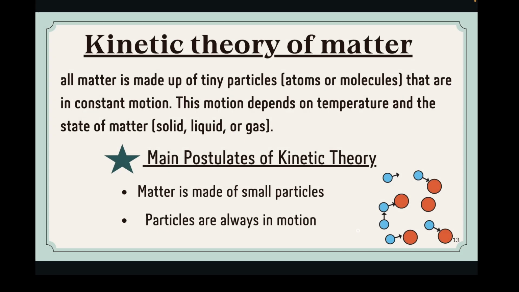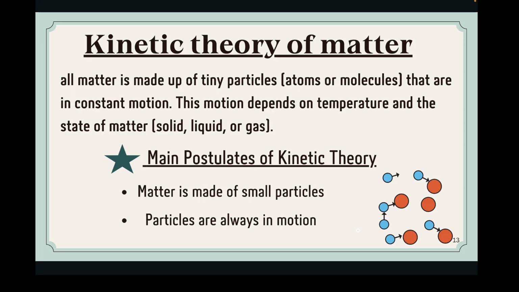Next, I am explaining the kinetic theory of matter, which explains the behavior of matter. The kinetic theory of matter states that all matter is made up of tiny particles that are in constant motion, and this motion depends on temperature and state of matter. The state of matter depends on the energy of the particle and the forces between them. Here are the main postulates of kinetic theory that we are going to discuss.